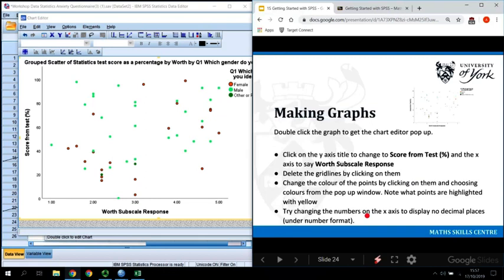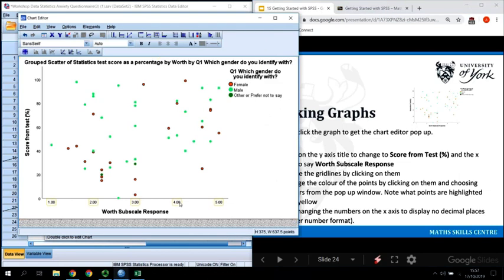The only other thing that I want to do to this graph is tidy up the numbers on the x-axis. You'll see along here, it's put 1.00, 2.00. I just wanted to say 1, 2, 3, 4, 5. That's a little bit trickier if you don't know how to do it.